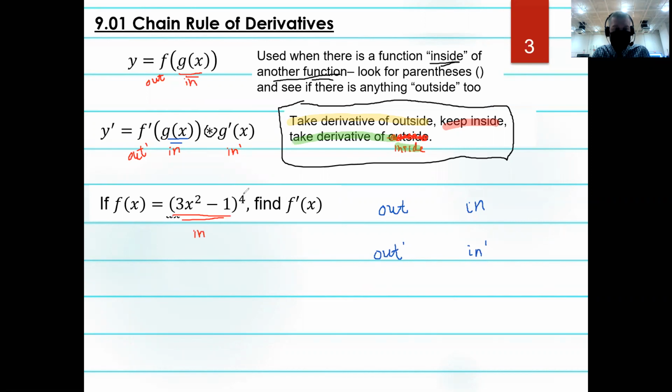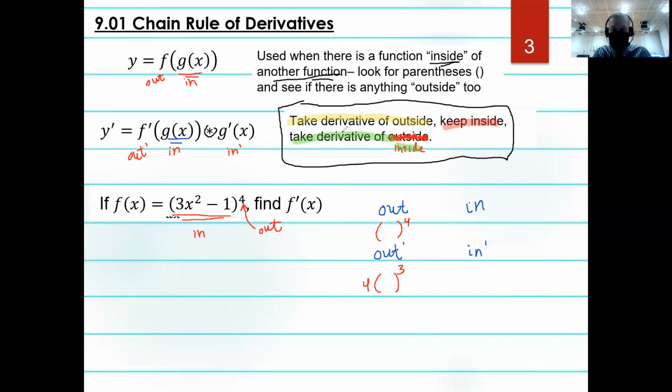So we see here that we can use the chain rule because I have a definitive inside function, and we have something on the outside here, which is just an exponent. Now you might be thinking, well, how do I take the derivative of just an exponent? The way I'm going to think about that outside function is it doesn't matter what that 4 is being raised to, because I know that if I have a power, I can use the power rule. So if the outside function is an exponent of 4, all I'm going to do is bring that 4 down and subtract 1 from it, like the power rule, even though I don't care what's on the inside. If it's a happy face, an x, a y, a z, a whole bunch of things, it doesn't matter. If the outside is an exponent of 4, use your power rule.